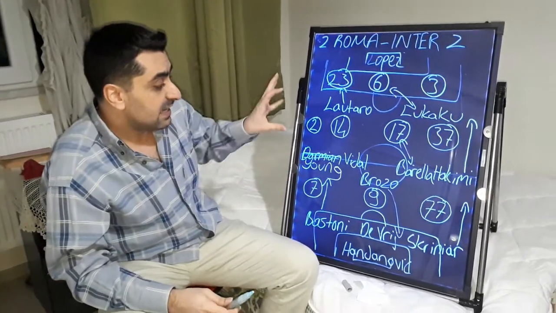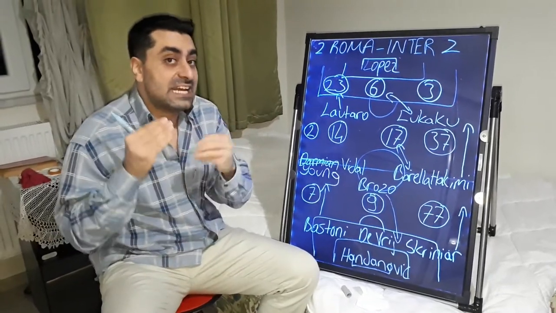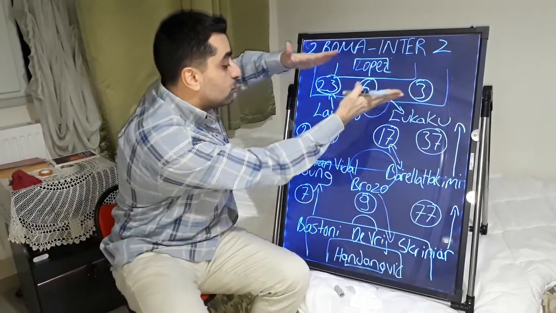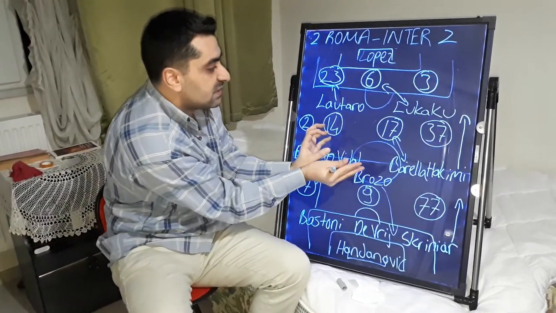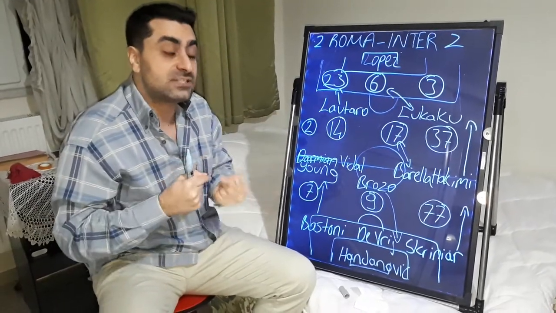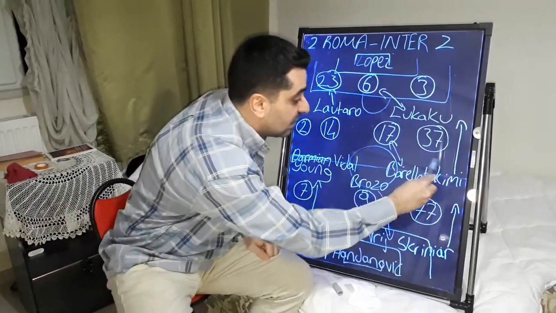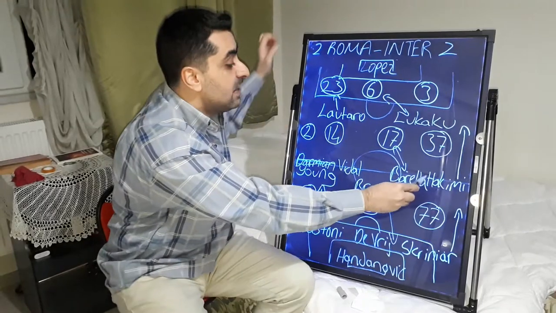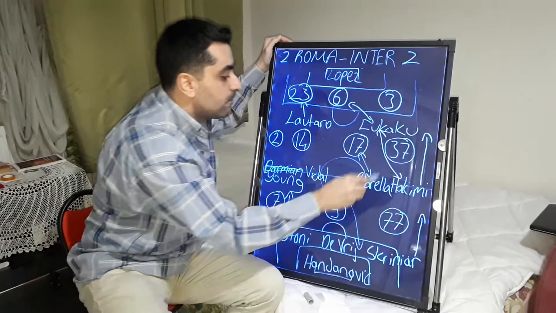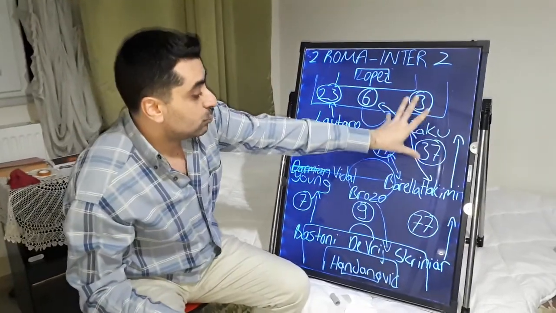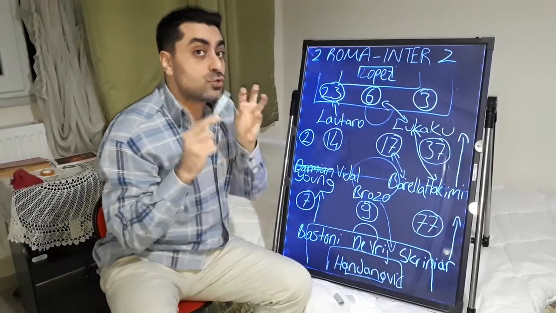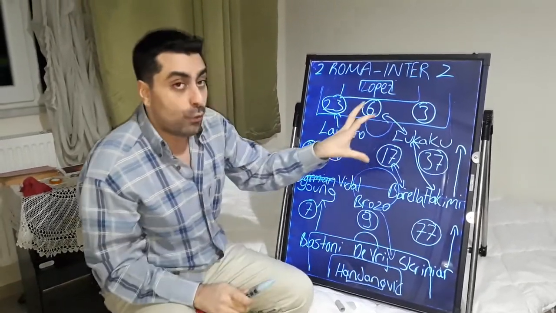And Inter started the second half better and faster. Lukaku and Lautaro together came back to midfield, got the ball. And especially Lukaku started the attacks for Inter. And in the second half Hakimi played so effectively. And Hakimi and Lukaku played close to each other. And they played together so effectively. And right wing of Inter was so strong in the second half offensively.